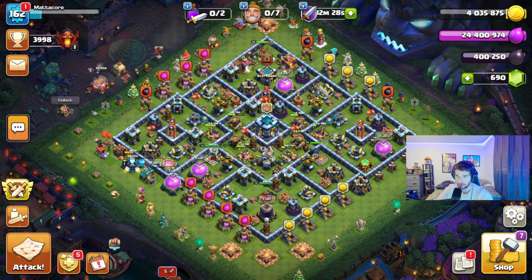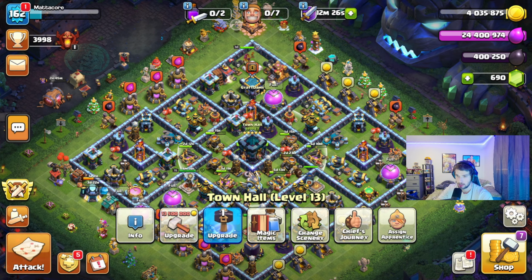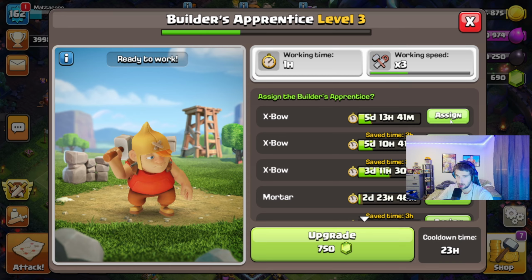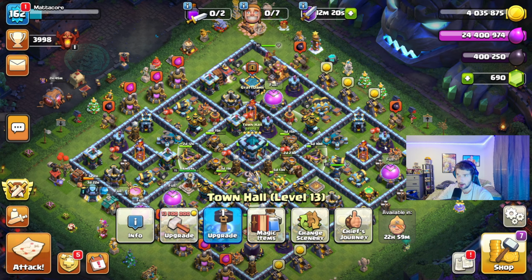Let's wrap it up right there. Nice. We do have the star bonus. We're sitting at... Good, use the apprentice. Yeah, let's use him on this expo. Let's go do it.